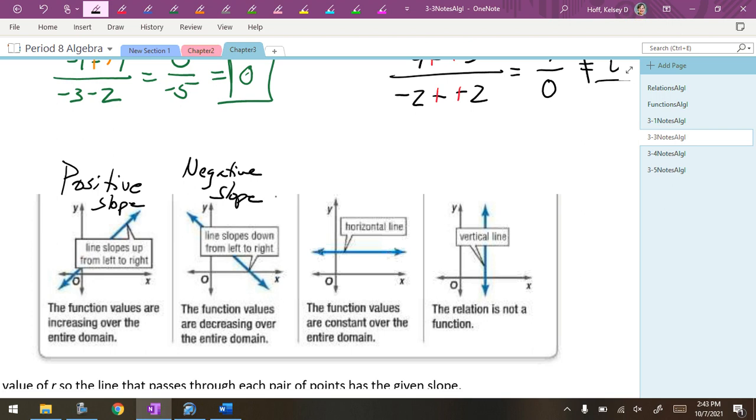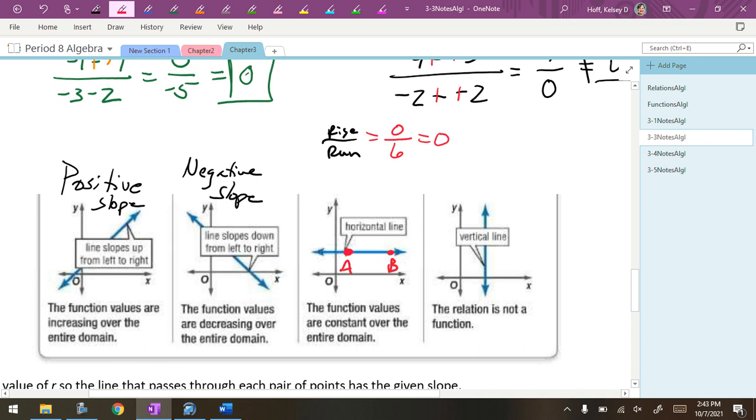Now, the difference is here, a horizontal line and a vertical line. There's two different things I'm going to talk about with this. Remember, slope is always rise over run, which is your up and your down versus your left and your right. If I put 2 points on this line, if I went from point A to point B, okay, we're starting on A because it's on the left. The rise. How far up or down do I have to go to get to B? 0. And then we'll say we go 6 to the right. 0 divided by anything is 0.